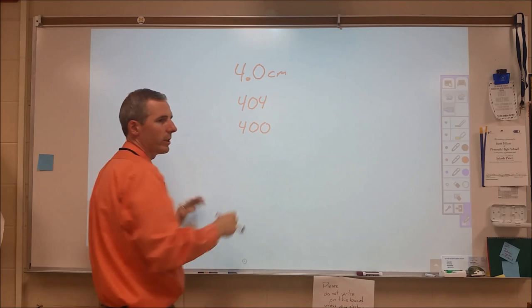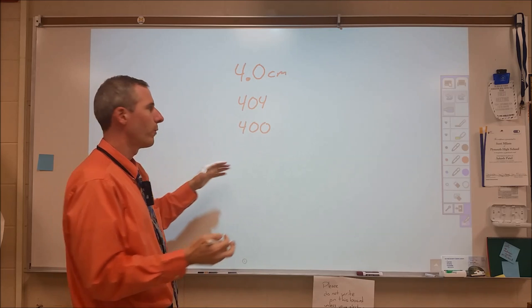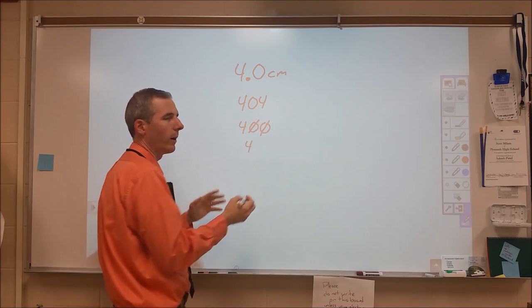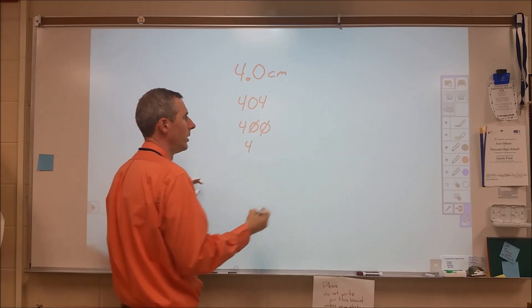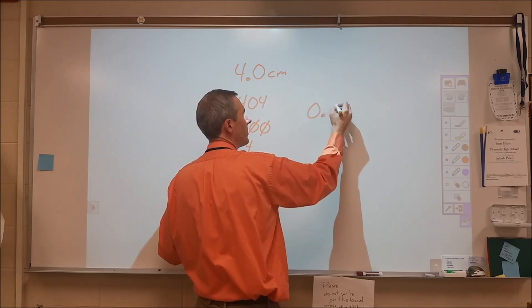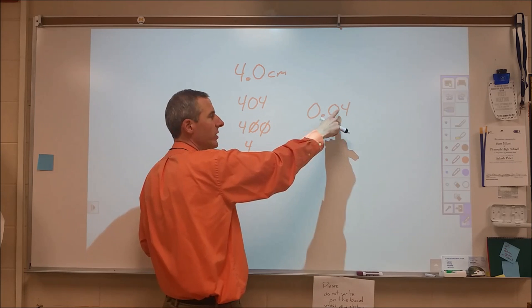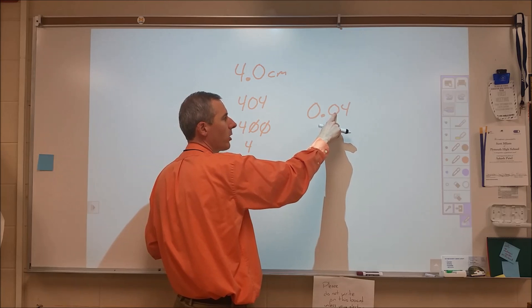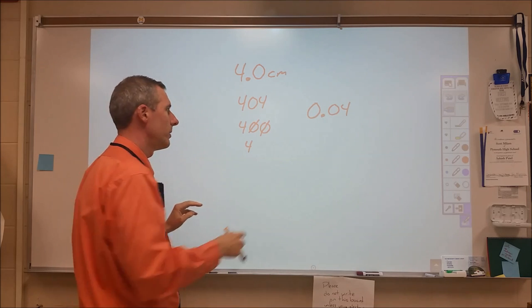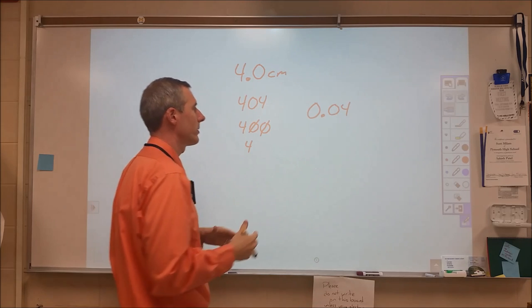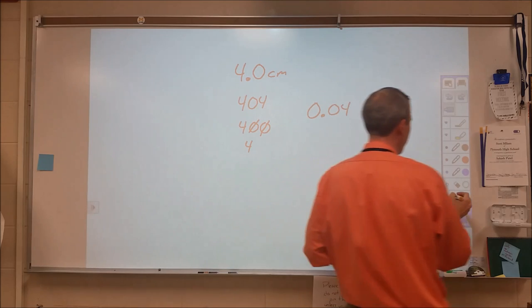But if I just write the number 400, I didn't write those zeros because I was trying to show my measurement. I wrote them because the numerical value 400, if I take away the zeros, it's just four. So I need them there from a mathematical standpoint. If I write 0.04, believe it or not, I do need that zero there. And so that zero there is there for a mathematical purpose, not to show off my measurement. The zero here is shown for properness. So when you're doing the numbers, that's kind of what you want to keep in mind.